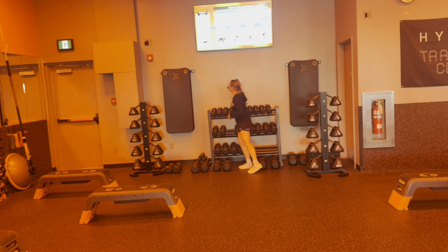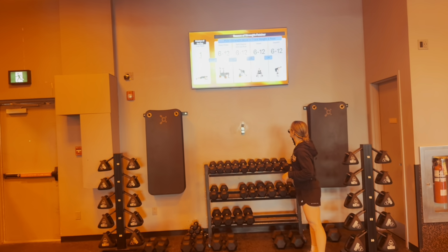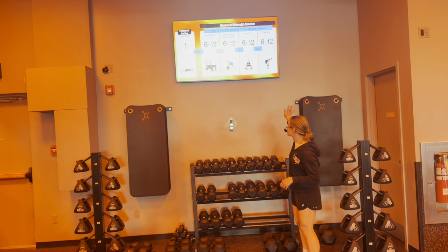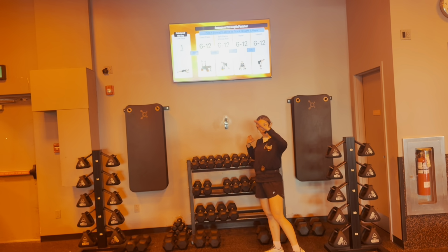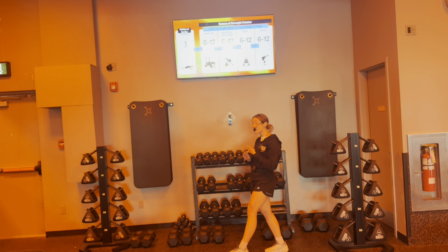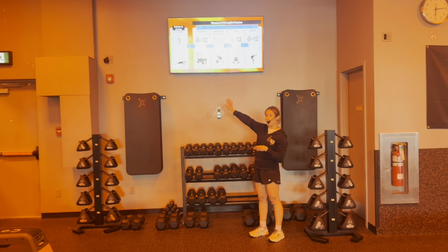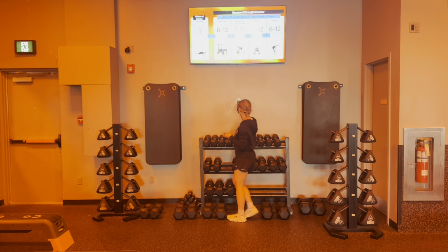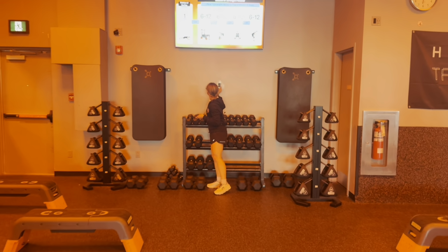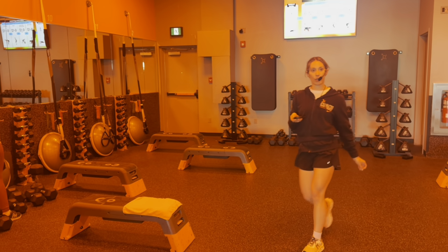For those of you part of this strength challenge, this is where you're going to drop, right? At the end, 6 to 12 reps, you choose which exercise you want to do, and then you're going to calculate or remember your weight selection and the reps that you did. If you're not part of the strength challenge and you just want to hit the plank, that's fine too, okay? I'll leave this here actually, so we're going to go in about 30 seconds.